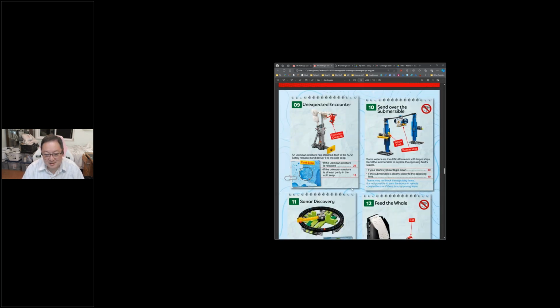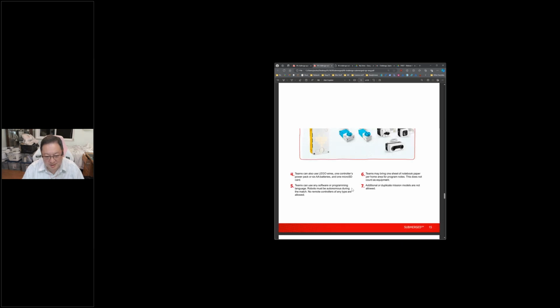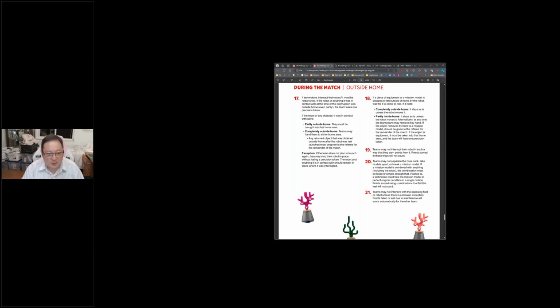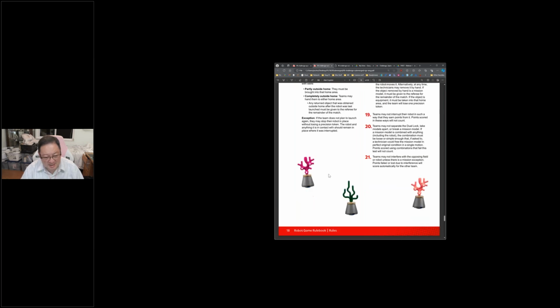And the reason for that is because of where the cargo is at the point of interruption during the match. If the technicians interrupt the robot, it must be relaunched. If the robot or anything it was in contact with at the time of interruption was outside of home, even partly, the team loses one precision token. If the robot or any objects it was in contact with were partly outside home, they must be brought into the home area. Completely outside home, teams may hand them to either home area. Any returned object that was attained outside home after the robot was last launched must be given to the referee for the remainder of the match, right? So what this means is if they interrupt the robot with a mission model, let's say a reef piece that they gathered after the robot left the launch area, that piece goes away. It gets handed to the ref and it doesn't score or can't be used.